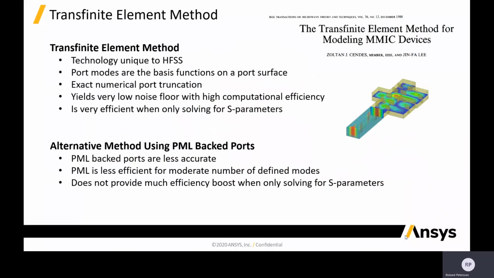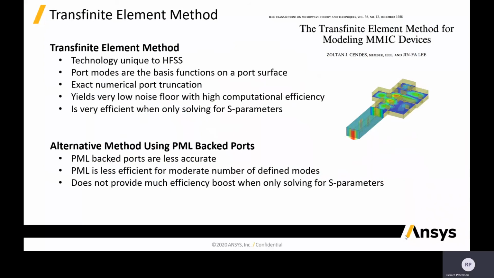And by using the transfinite element method, we can make it even more efficient when we're only solving for the S parameters, meaning you're not going to look at the fields as illustrated here. You just get the S parameters on the ports. That is very efficiently done, and I'm going to mention that a few more times.